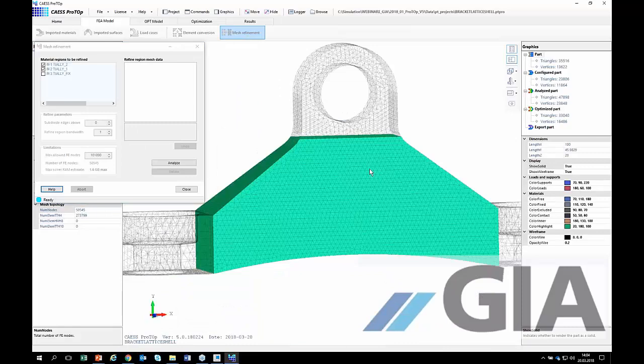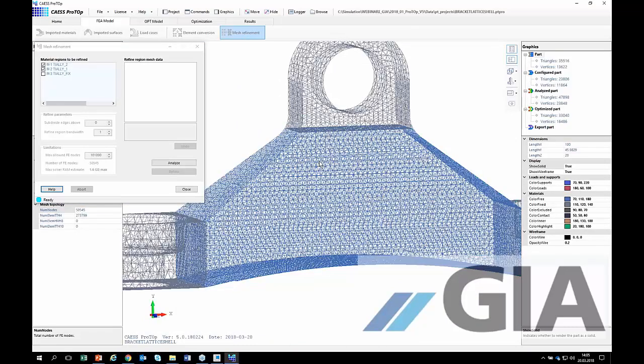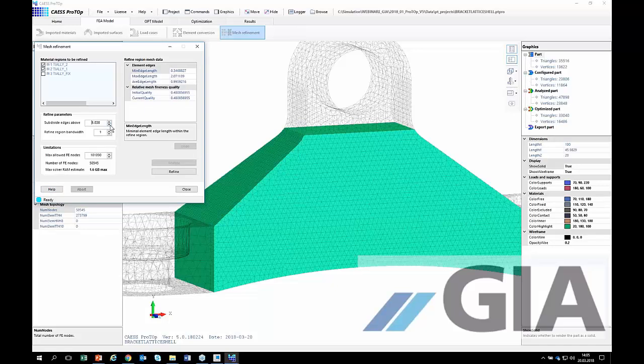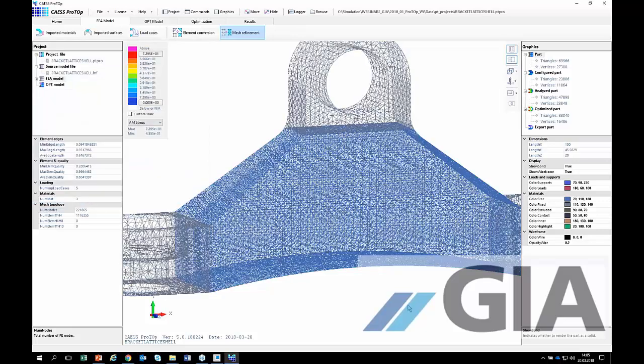I'm just going for doing mesh refinement on the free design room, and here I'm just bringing in some more elements. I'm increasing here the number of elements, and now I'm refining the mesh. And you'll see the mesh is getting, okay, let's do it a little bit more. It's getting refined, and I'm getting here quite a dense mesh. Here I have some solver estimations. Okay, and now I can go back to my solving process.